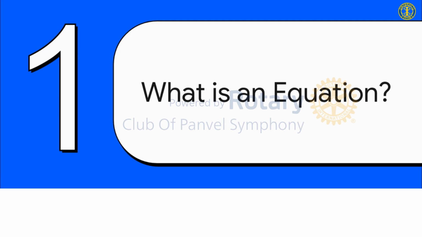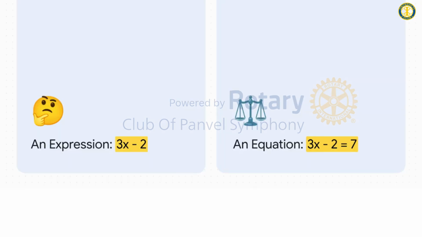All right, so first things first, to get started, let's make sure we're all on the same page. What exactly is an equation, anyway? Okay, let's clear up something that trips a lot of people up. What's the difference between an expression and an equation? Well, think of it this way. An expression, like 3x minus 2, it's like a phrase. It's just kind of hanging out. But an equation, 3x minus 2 equals 7, now that's a full sentence.